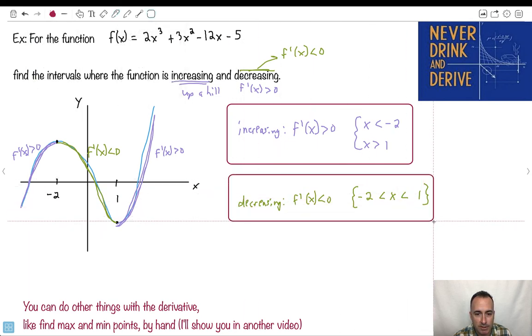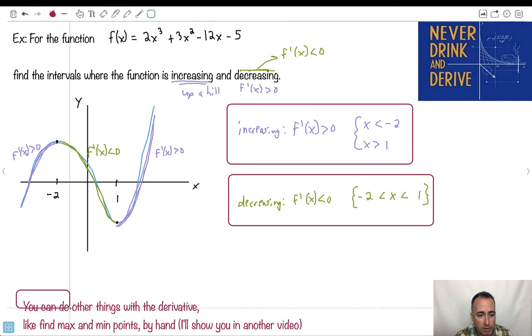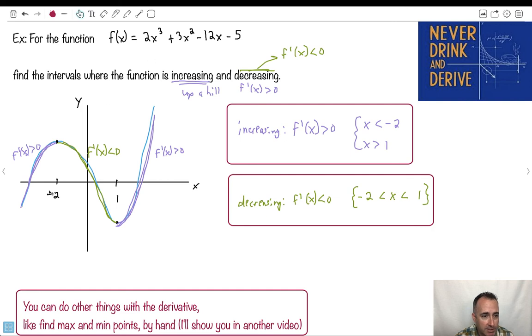So with a calculator, you still have to use your calculator. You still have to be a little bit clever about it. You have to find the maximum and the minimum because you need to know that because those are the places where it's not increasing or decreasing. Now, of course, you can do lots of other things with the derivative. You can do things like finding the maximum and the minimum. You could have actually done this by hand. All you'd have to do, if you think carefully about it, the derivative tells you the gradient. Well, think about this. At the bottom here, isn't the gradient equal to 0? Isn't it flat? So you would find your derivative and set it equal to 0. It turns out if you do that, you'll probably get two solutions. You'll get minus 2 and 1.